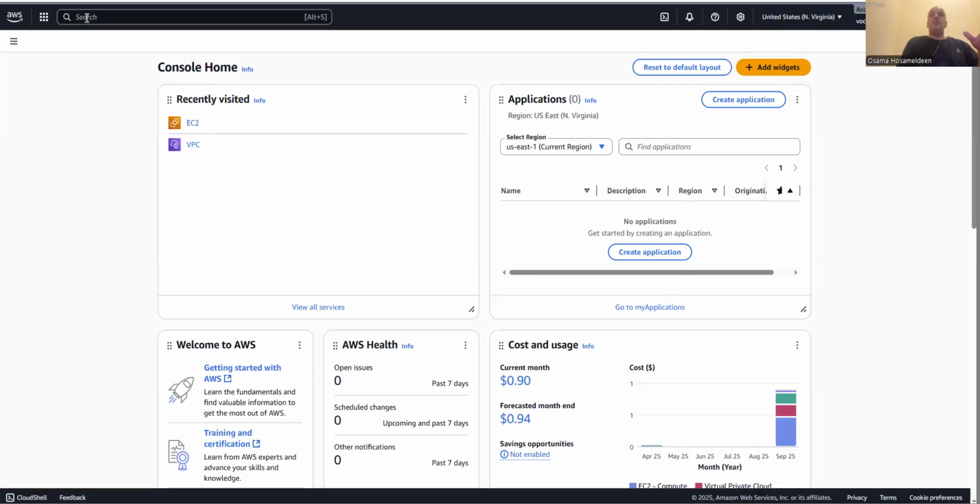He gave us the website as a URL, and he asks us to create a server on the cloud and put the website, or deploy the website, on the server.